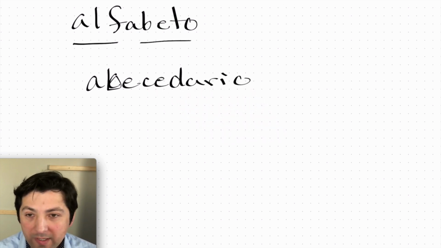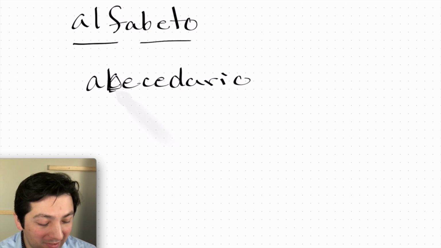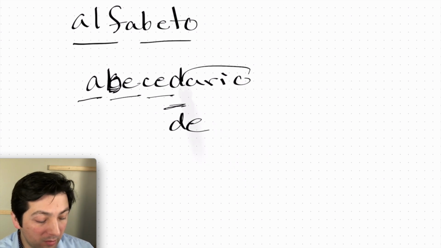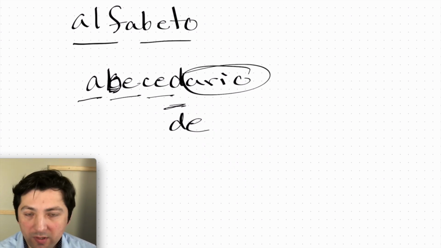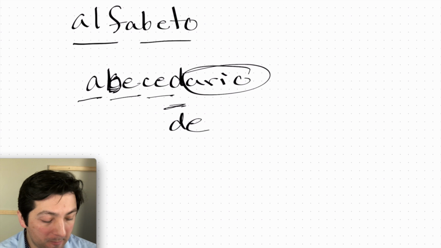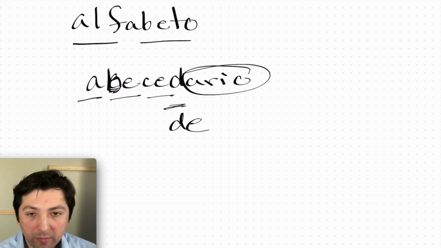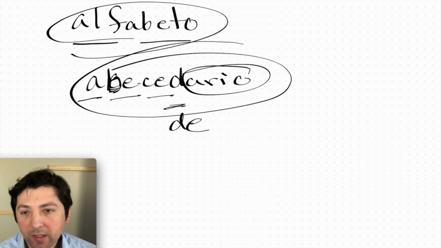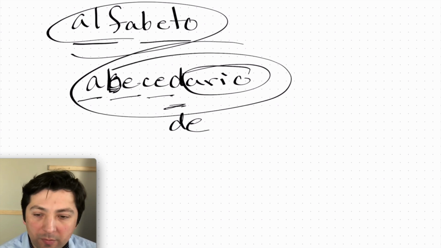And then the other, we have abecedario. So this is supposed to be a B. But anyway, just think about it this way. A, B, C, and then D, which is spelled that way. And then this suffix here, so this is just the collection of ABCs. So this would be the same thing as saying alphabet. This would be the same thing as saying ABCs, to an extent.